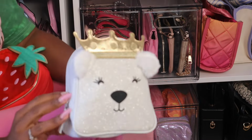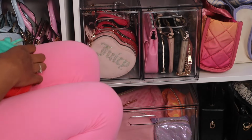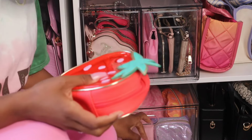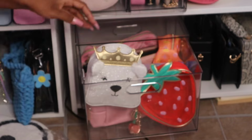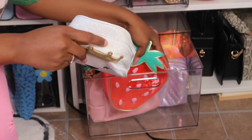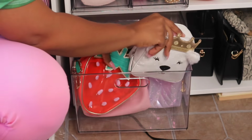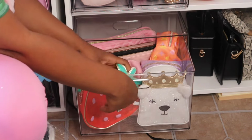Yeah. I need to find somewhere cute to put these because these need to be on display because they're so cute. And I have the little strawberry one. Maybe this could just go on top. I'm sorry, y'all probably didn't even see what I just did, but I just scooped everything back a little bit so that I can have a little bit of room for these little pouches. I really want them to be in the front, like really cute, you know?